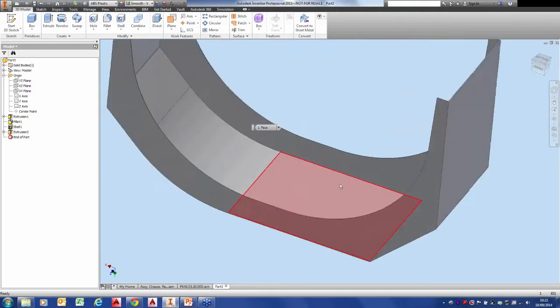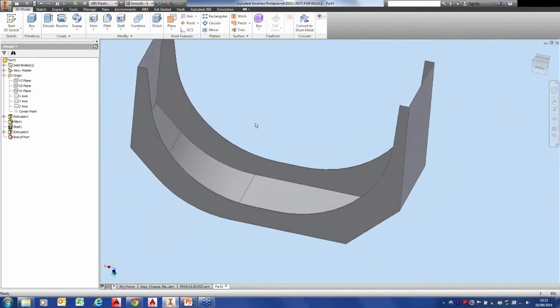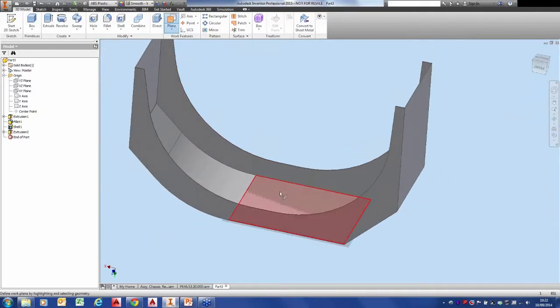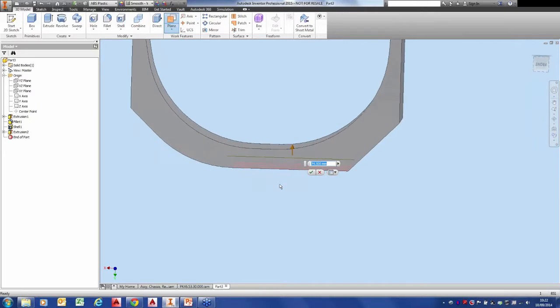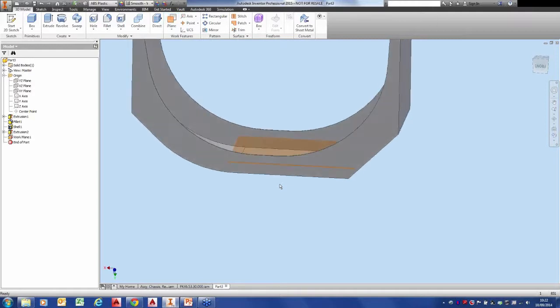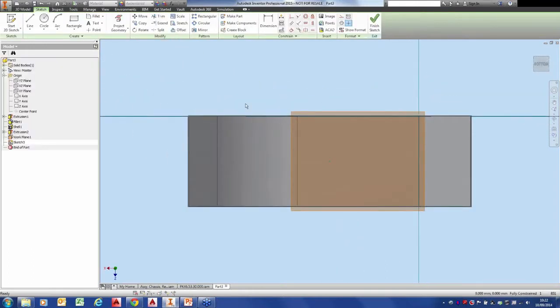So looking at the inside, perhaps I want to put some ribs just along this surface here to increase the strength. So the first thing I'm going to do is put in a work plane from the base up here. You can manually drag it and look at it. I can then say, right, I want to do maybe a 75mm offset work plane. So I'm working on here. I can now do a sketch on that work plane to start working on it.